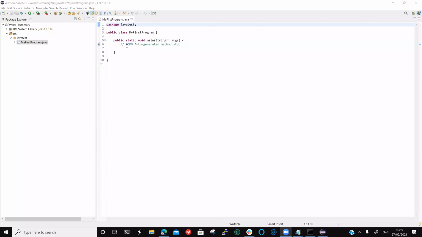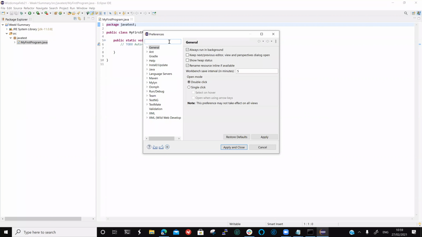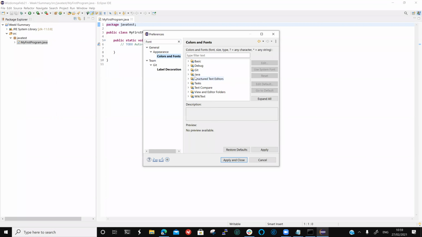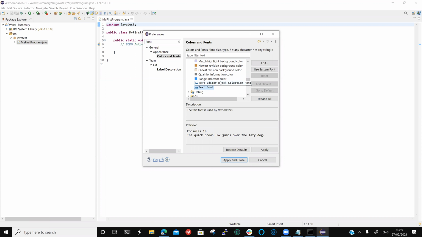You can increase the font by going to Windows, then Preferences, going to the section over here and searching for font, and it says Colors and Fonts. So click on this, and you can go to Basic, expand that, go down a little bit, and you can find text font or text editor, I think.